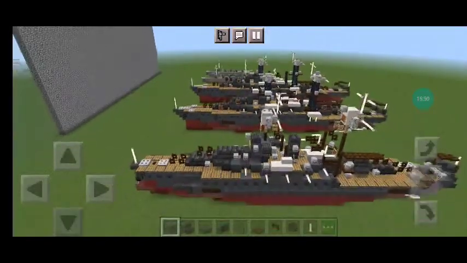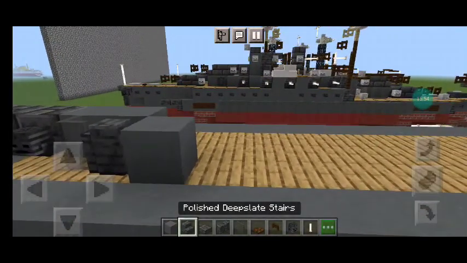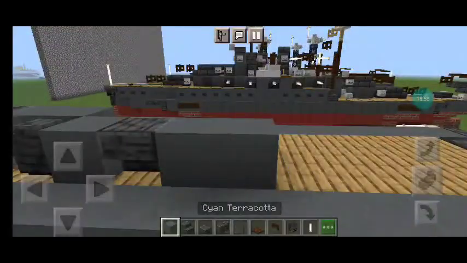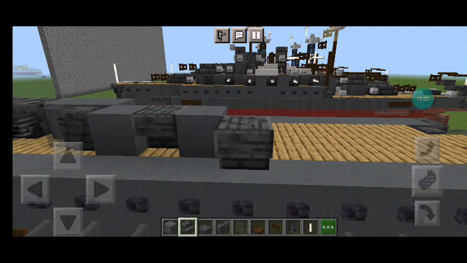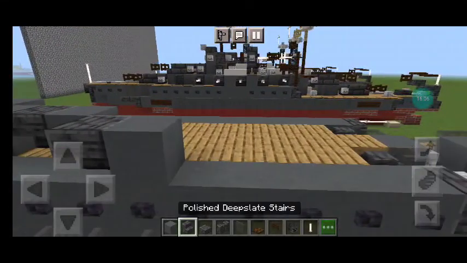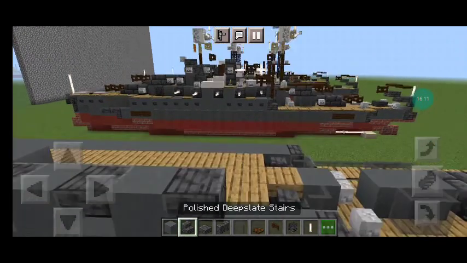Oh yeah, this part's always really weird. Anyway. You want a side-facing polished deep slate there. Signed terracotta. And then you want to move out to the side of the ship. Polished deep slate stair. Signed terracotta. Stair. Signed terracotta. Stair. You want to go in.